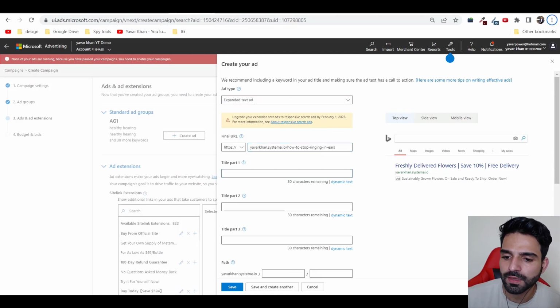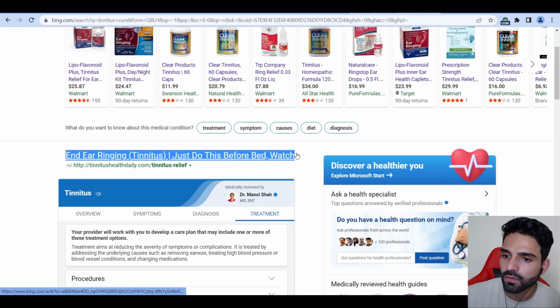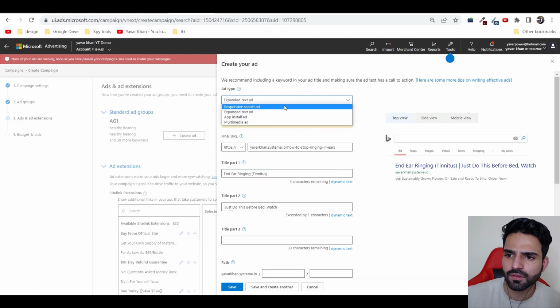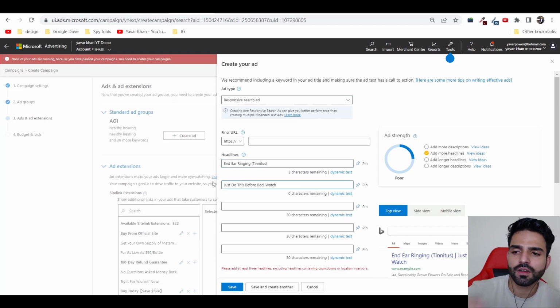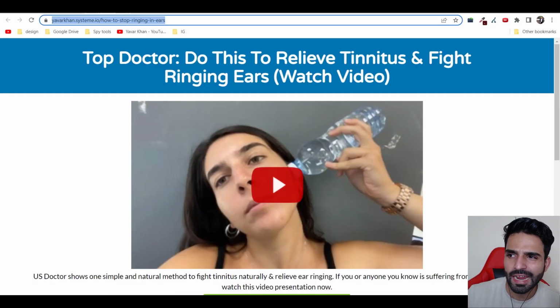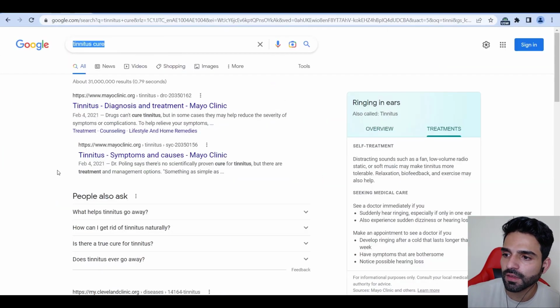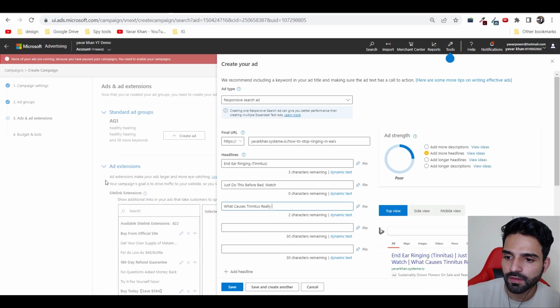Title part 1 would be the same as it is, and eliminate ear ringing, just do this before bed. Or you can keep responsive as well, it's fine. With responsive ads, you need to spend a little more ad money to test, but again, it's the same. I can copy this thing, paste it.